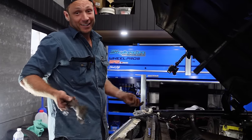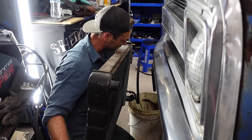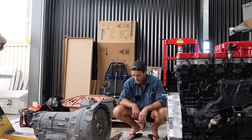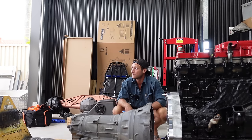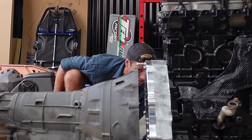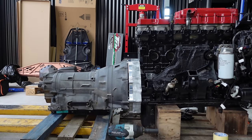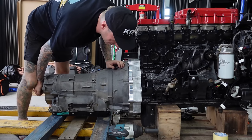You gotta have a leak to fix a leak. That's right. This is my jam. This is called working smarter, not harder. I'm all about it. Another 50 mil. Alright, we can chock her up. Boop! Oh, that's fantastic.